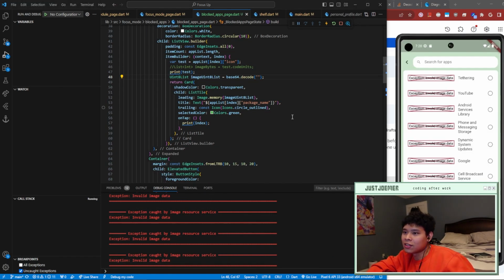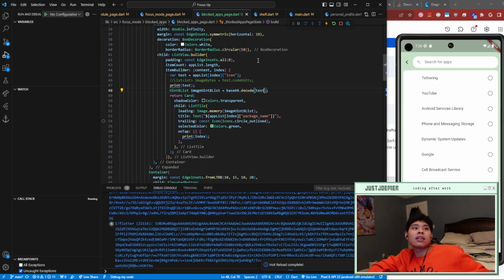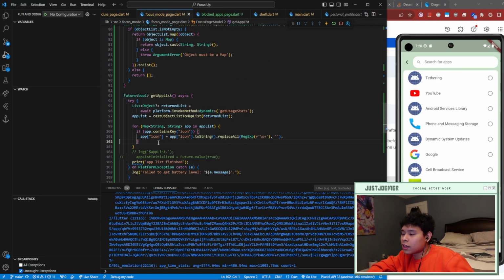So it does yell that there's an exception, there's an invalid data. So yeah, that is incorrect. And yeah, so we don't want that to happen. We don't want to accidentally set a part of our map to an empty string. So this will properly set the loop.